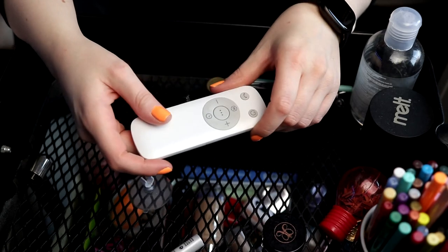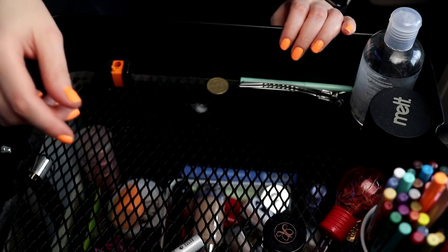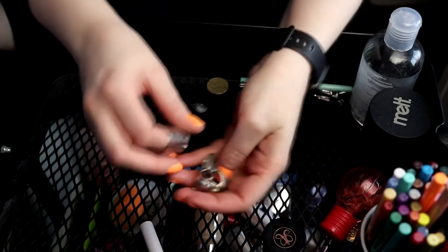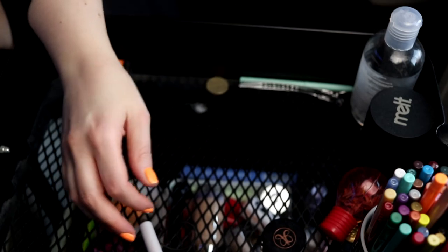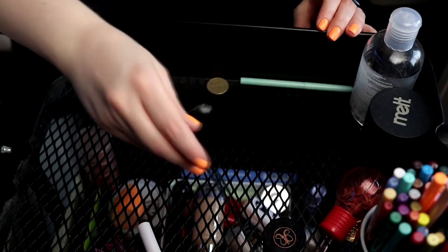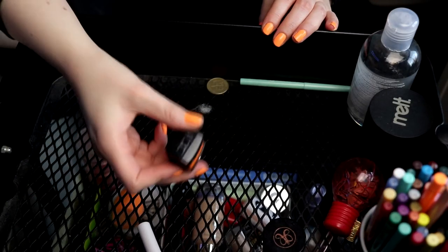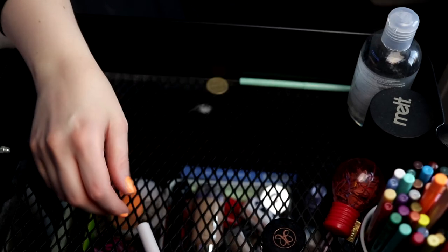Another thing for a fan. This one, I'll throw it away. I got some rings that are going to my ring drawer. Not in here. One more hair thing. More hair things. More hair things. A sharpener. This I want to have.